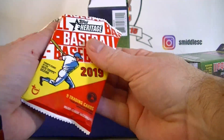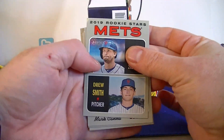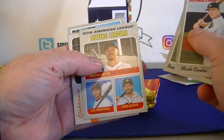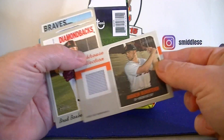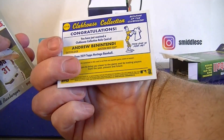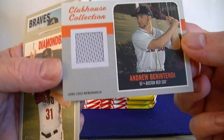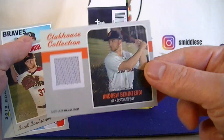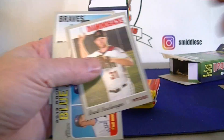Come on, have I? I don't believe so - I'd at least like to get one Red in the break. We've got the Mets Rookies, batting leaders, Betts Martinez and Altuve. Oh, we got a hit! Andrew Benintendi Clubhouse Collection jersey hit - very, very happy with that. Sweet. Spliced jersey - is that going to say Game Used on it? Looks like a really cool card. I'll take it.